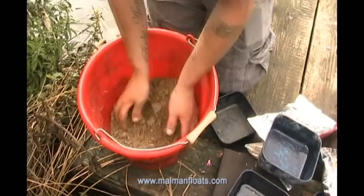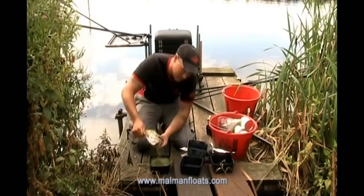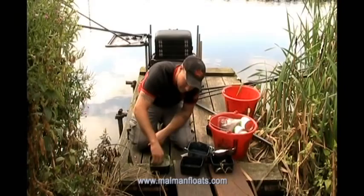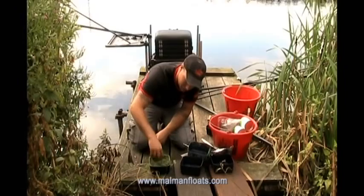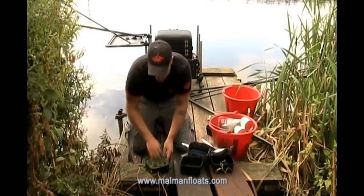For my paste, as I said, green Swim Stream, 1.5 pints of water, and basically half a bag. Just mix it up like that. You want to over wet it so it's like soup and then it'll stiffen up as the session goes on, and in no time that'll just be a normal paste. Just get your hands in, bit of a fiddly job, but once it's done, it's done. As I say, it's a paste, you're not riddling it, and it's just as simple and easy as that to mix.